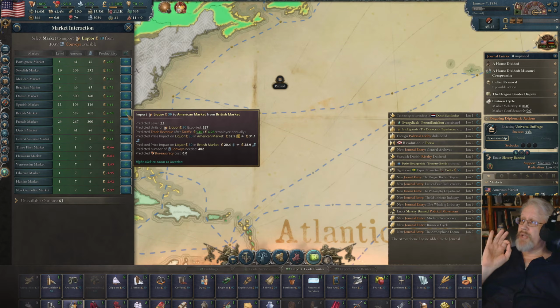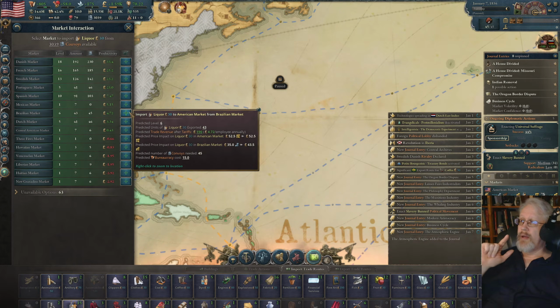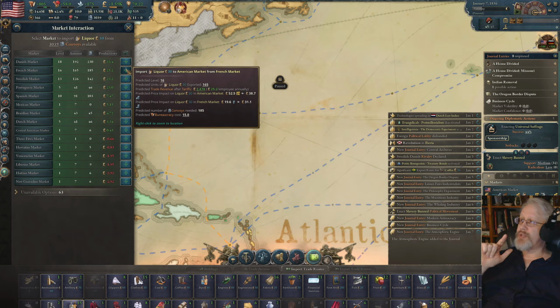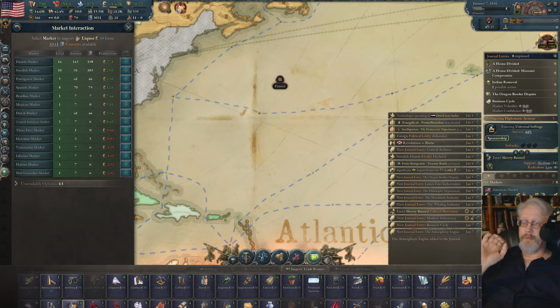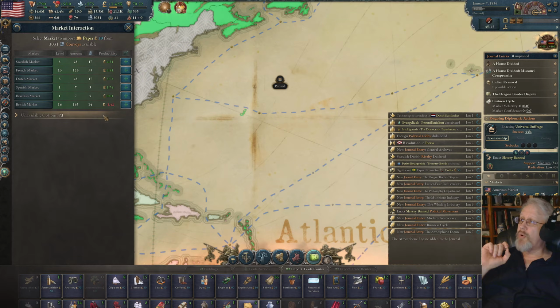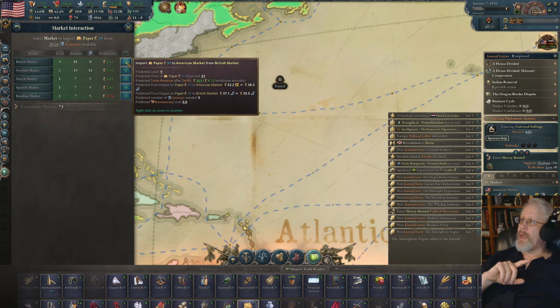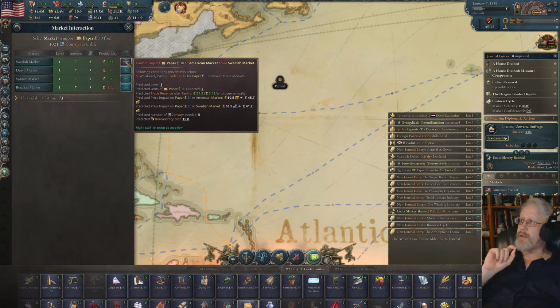I can see British and I can see French. And I can see some other guys that would sell it to me cheaply, but these are the two that I want to hit because I want to have good relations with them. There's British, there's French. We'll see how the others work out. And then for paper, I need a lot of that. You can see there's that shortage. Let's do the importing. And French are the biggest maker of the paper. Let's talk to them. And then there's the British in second place. I'll get the other 3.